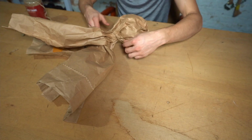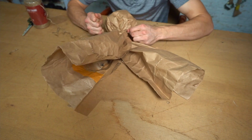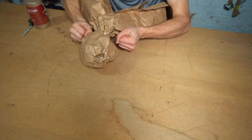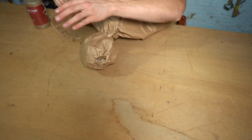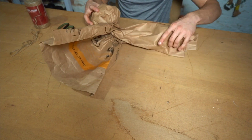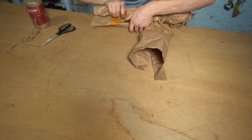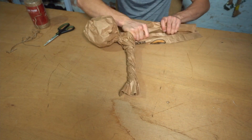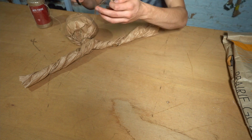And then I'll use more twine for the neck. Now I'll separate the 2 bags, and these will be the arms. Now I'll tie twine around his wrists.